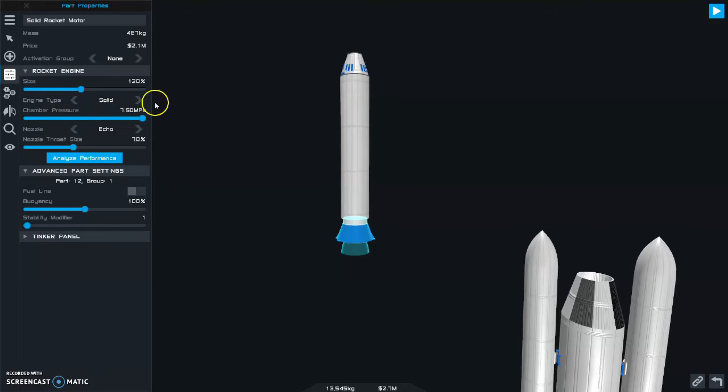Since it's a solid rocket, it runs off something between wax or gunpowder. It can provide more thrust, but it's not as efficient.